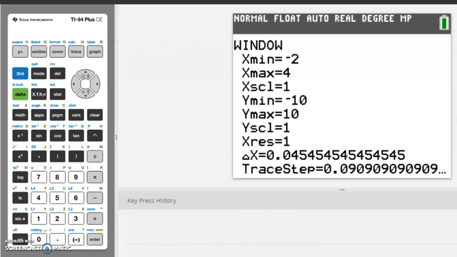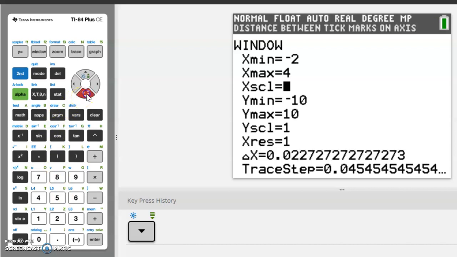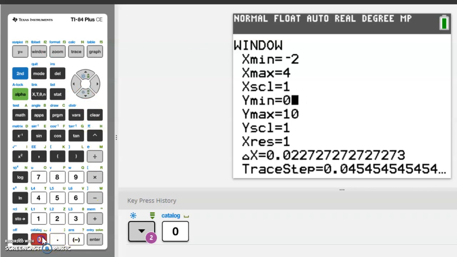Let's adjust our y scale as well. If you remember from the question when we were taking a look at it, this sat kind of above our x-axis, so you can go back and take a look at the graph on the other page if you need to. But I'm going to adjust the minimum y value to be a 0, and the max y value to be a +6. So this will be how far up and down we're looking on our graph.